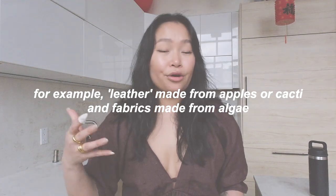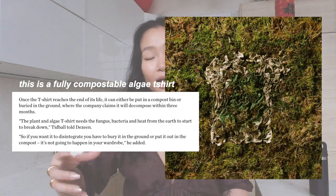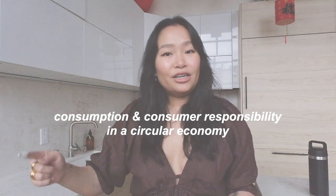When we switch to bio-based materials, clothes will then be biodegradable or compostable at the end of their life cycle — they go back into our earth and biodegrade. That allows our earth to then provide us with more of these biomaterials to create new clothing, and that already supports this shift to a closed-loop system. In this system, it doesn't really matter how much we're consuming because there is no waste.